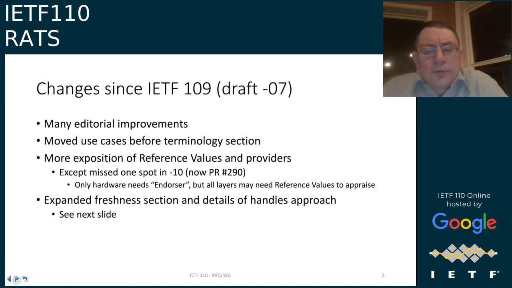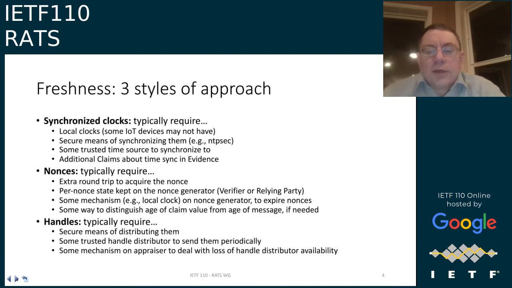And then the other thing, which is actually the majority of the diffs between 07 and 10, is the expanded freshness section and the details of the handles approach, which started to appear before 109, but a lot more information was added between draft 07 and now. So that's what I want to spend some time on, on one slide. Next slide. Most of my presentation is this slide. I think I've only got maybe one more after this.